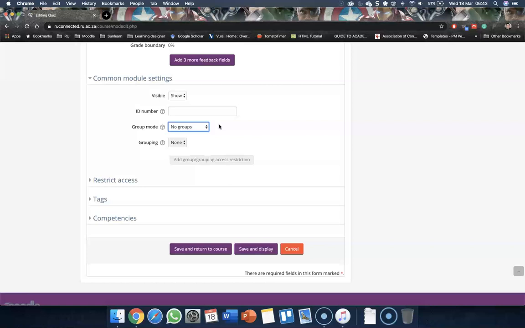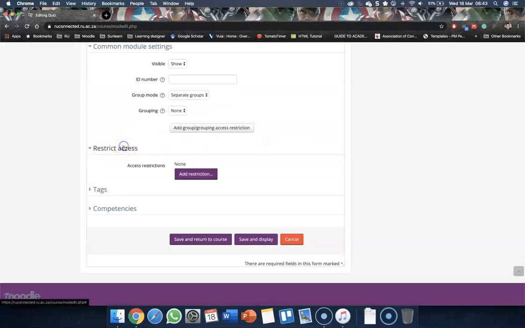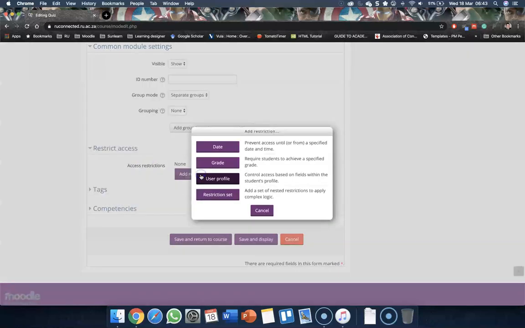But again, if you have a large class of 1,000 people, and you have groups set up on Are You Connected, it could be useful to review certain groups. So you could say activate separate groups. Then again, restrict access. If we have groups set up, that would be an option where you can restrict only group 1 needs to do this quiz or whatever we would like to do.